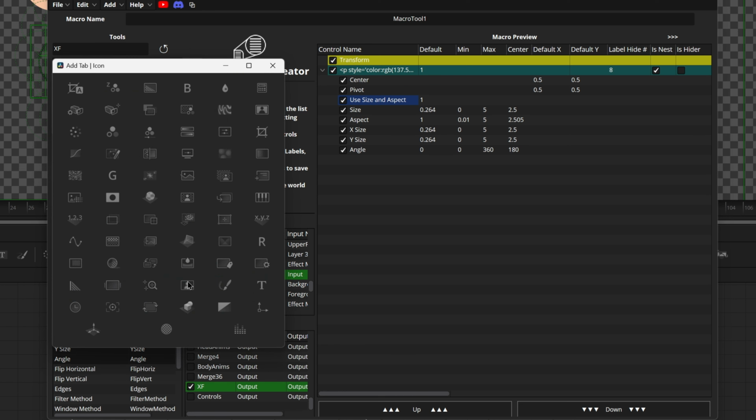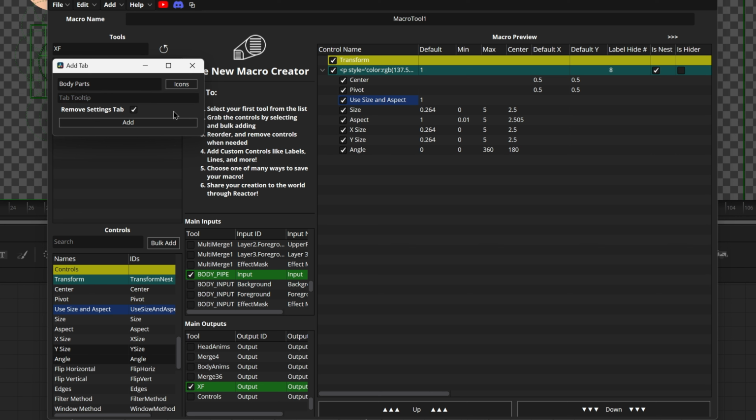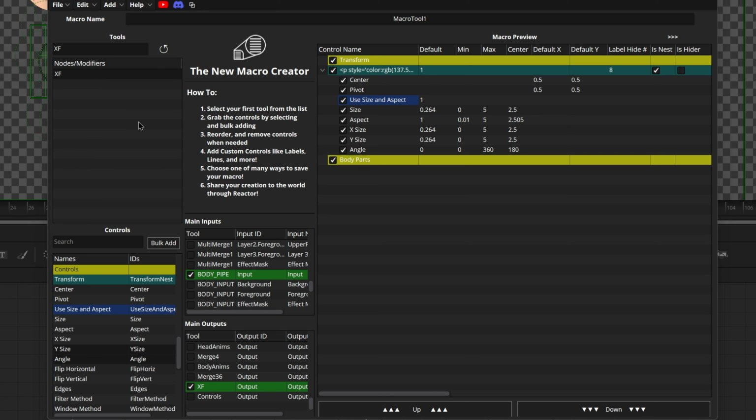I'm going to set the icon to be this cool one down here with the white misty ghosty kind of fella on the darker background. I feel like it has a nice contrast, really stands out. And then we'll also just add, I think we won't add any tooltips to this one. And then we can see, because we had this checked last time, removing settings is still the option that is set. And we want that to stay that way, so we can press add.